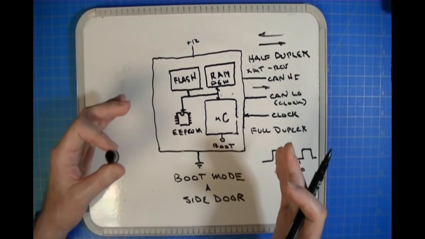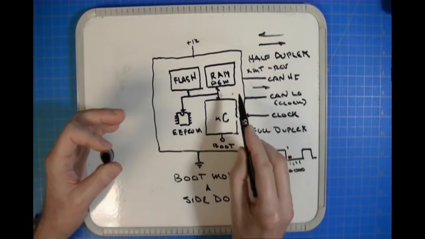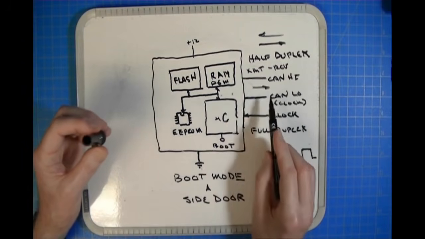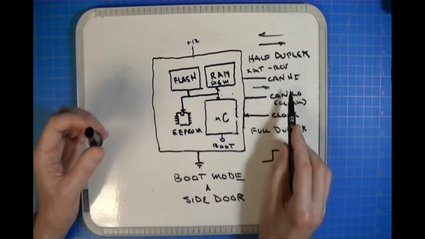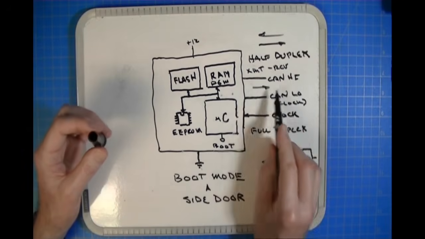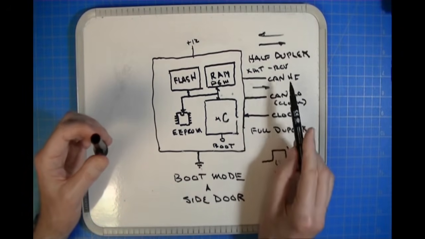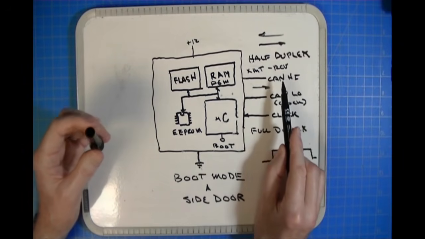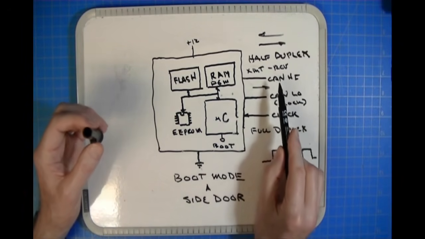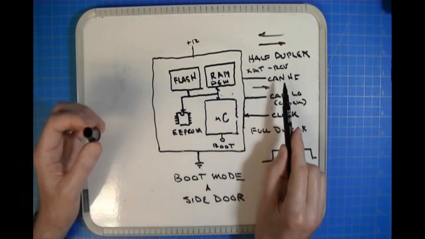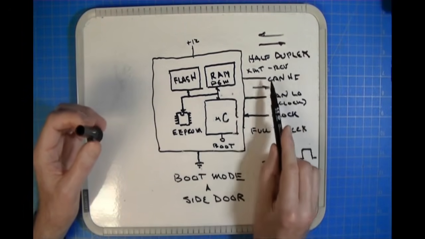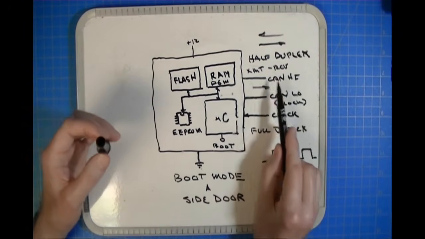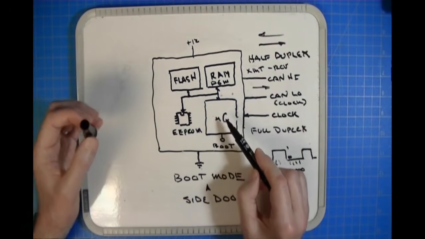without BDM. Okay, you're doing it by sending commands over the transmit and receive lines, which will be labeled as CAN. Okay, because that's what they appear to be, but they're not CAN. These are not CAN bus commands. All right, these are transmit and receive individual bits of data, and there are a variety of what are called protocols, which can be sent over these lines in order to communicate with the microcontroller.